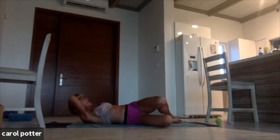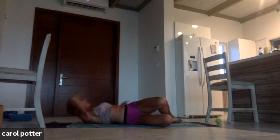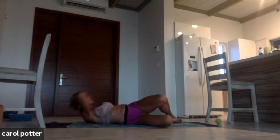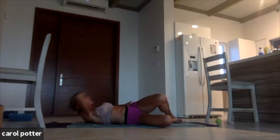I want you to lift up. Lift. So fight to get both shoulders off the floor here. Lift it, and lift. Perfect. Getting rid of love handles, getting rid of that little muffin top. Working through the obliques. Lift and lift it. Maybe 10, 9, 8, 7, 6, 5, 4, 3, 2, 1.